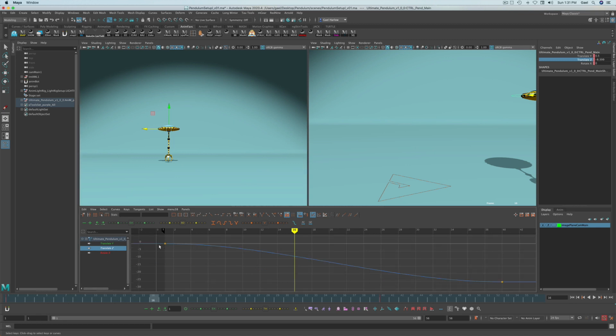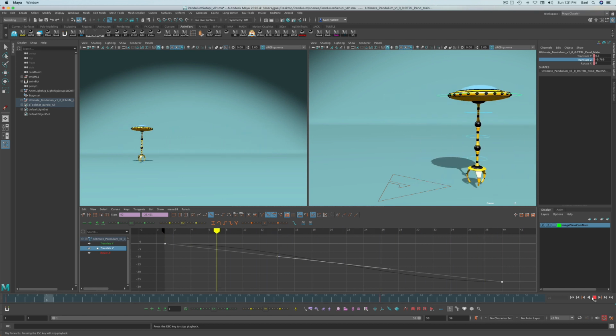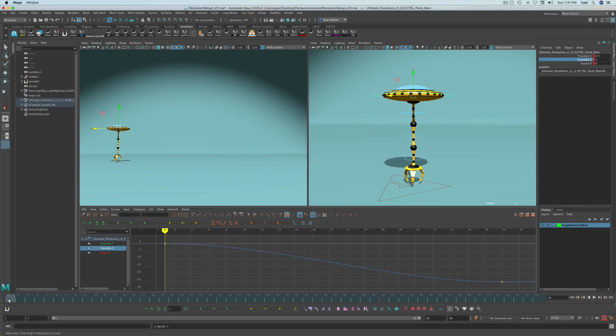If I frame the curve, you can see that I've got an ease in and an ease out. If I make this linear, the motion is going to become much more mechanical. So let's leave it as ease in, ease out by hitting D, which will select auto key on your curve. Now let's add a little bit of variation to this movement.